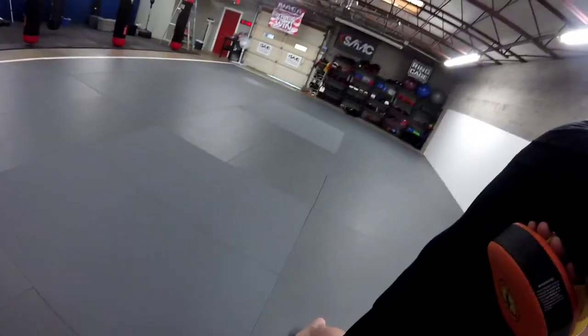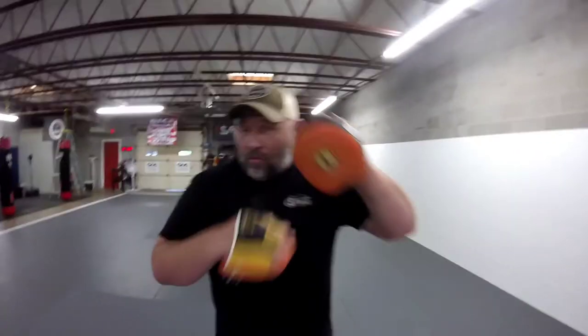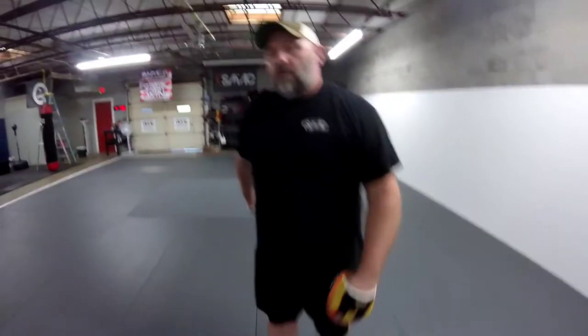Slip, slip. Now from this position, hook the body, hook the head, straight. Again, one, two. Slip, slip. Hook, hook, straight. Again. Again. Nice. Again. Again.